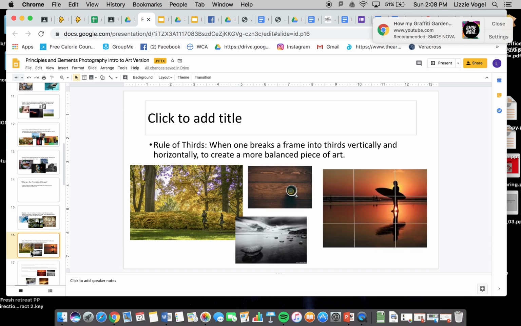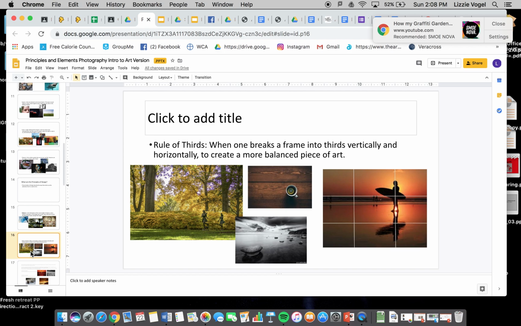Now there's something that photographers use and artists who are creating composition called the rule of thirds. And that's when one breaks a frame into thirds vertically and horizontally to create a more balanced piece of art. So sometimes balance is always attractive, but sometimes you can't have something be perfectly symmetrical.